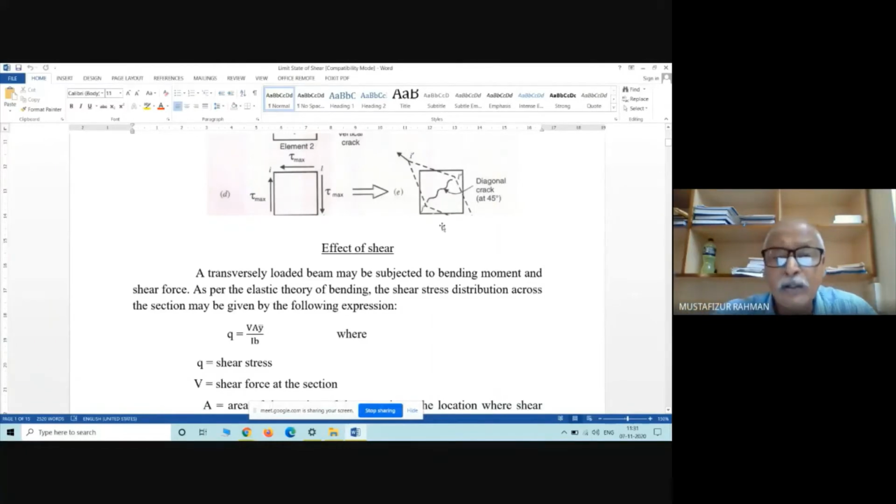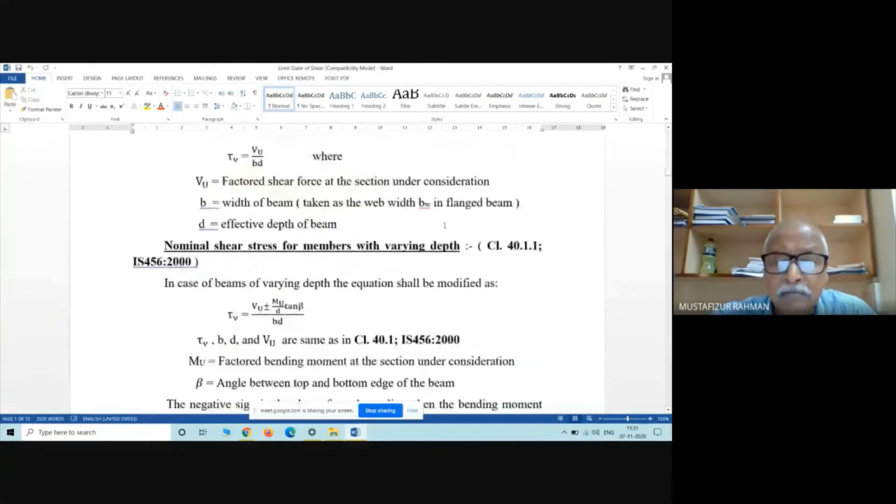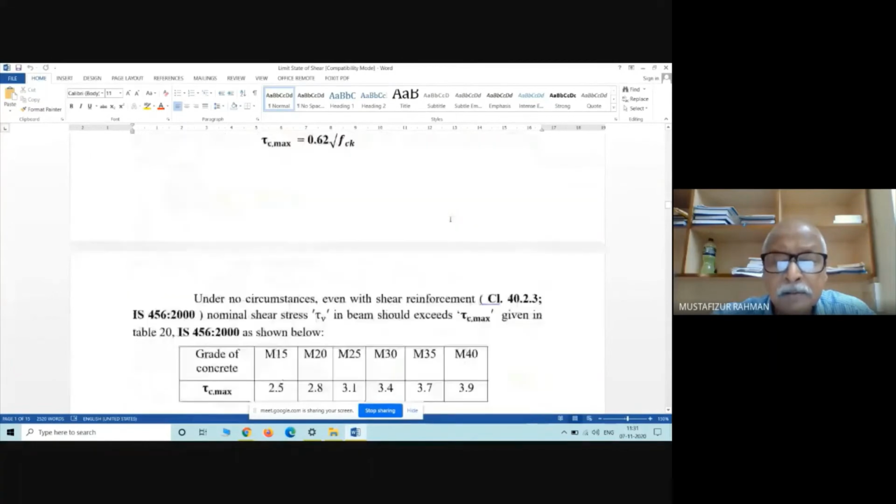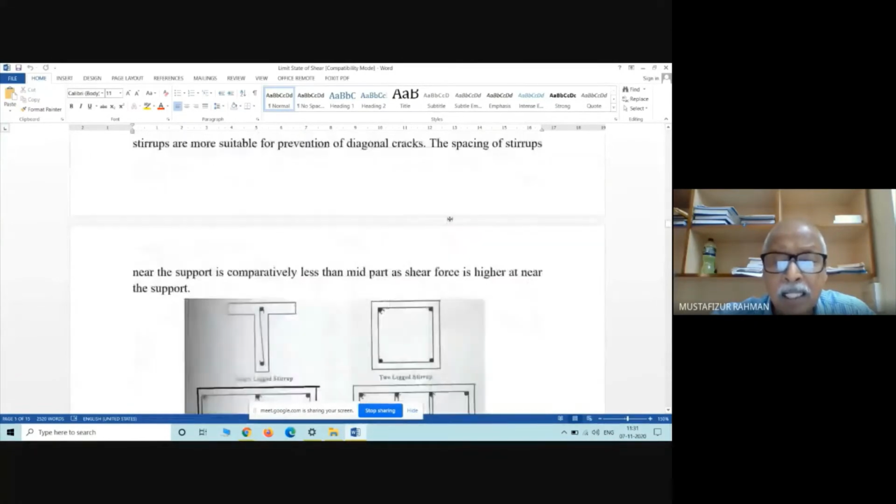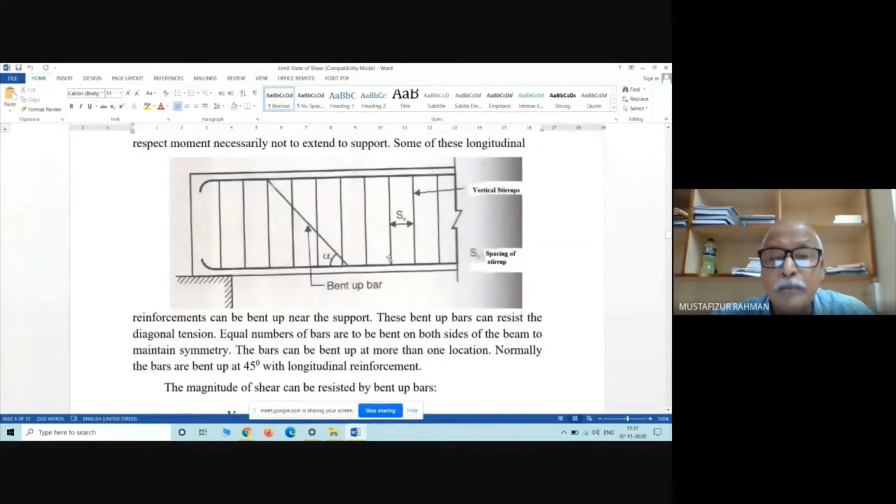So that we can do by making this bottom rod rise to the top at some distance, and then again you bend it this way. So the same rod is giving resistance to shear, and the same rod is giving the hanger at the top also. Okay. Now, what is the magnitude of shear force for this?